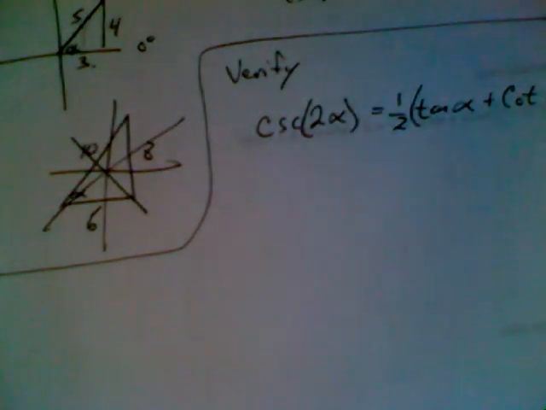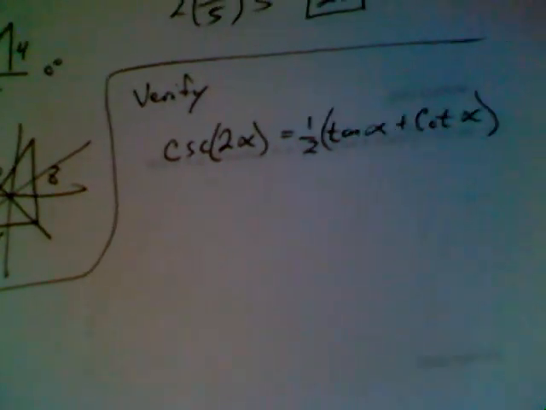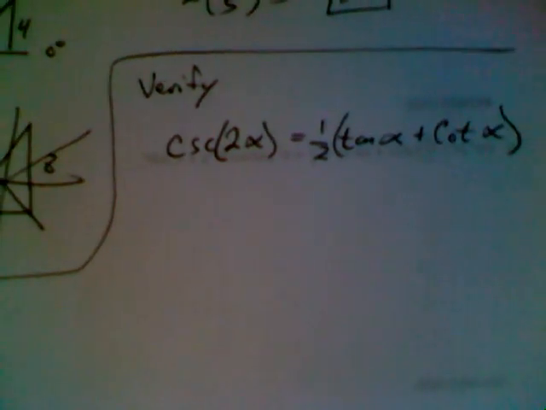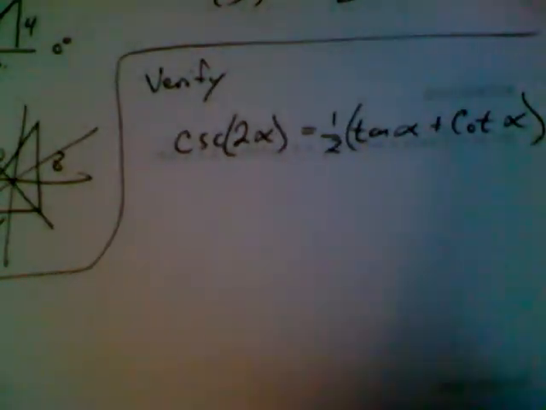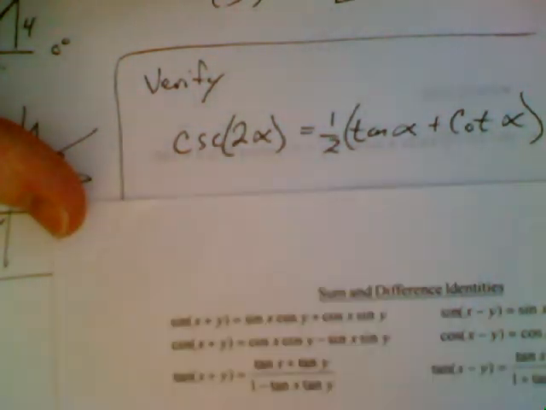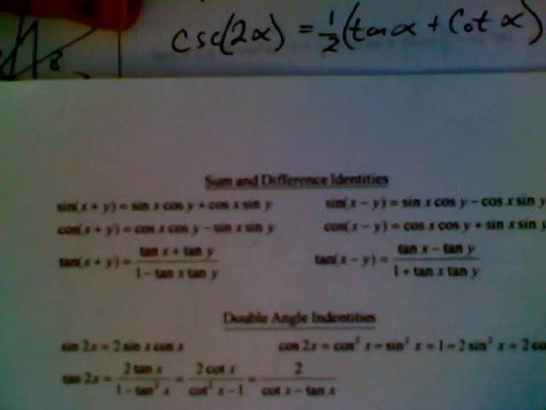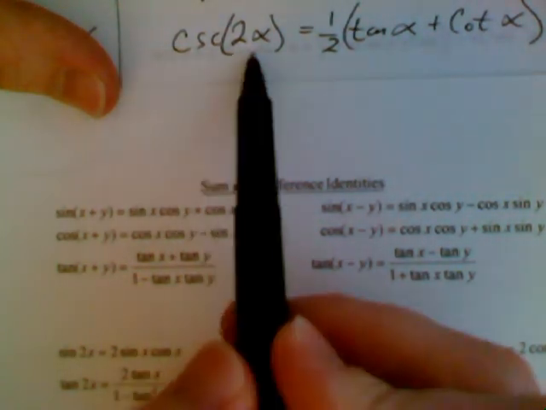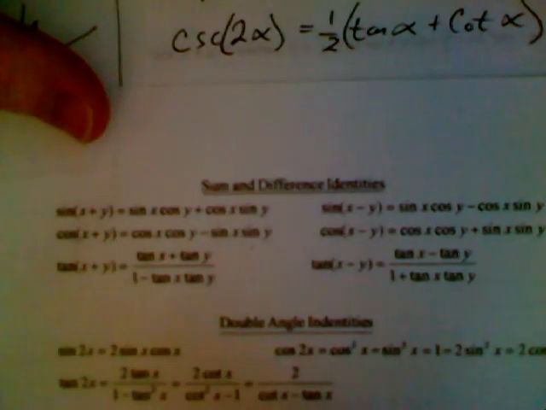Now, when I look at this identity, what I want to prove, I'm coming to a conclusion that I don't like it. Why don't I like it? Because it's got cosecants, cotangents, and tangents. And the only identities that I have here in front of me to work with in terms of a double angle, again, notice this is a double angle, are these ones here. So what I think I'm going to do is play with cosecant of 2x so that I can utilize one of these identities in terms of double angles.